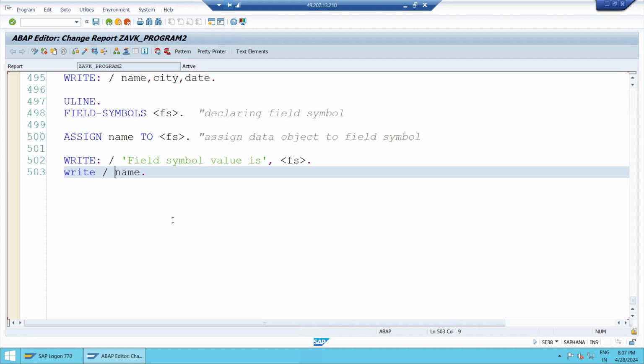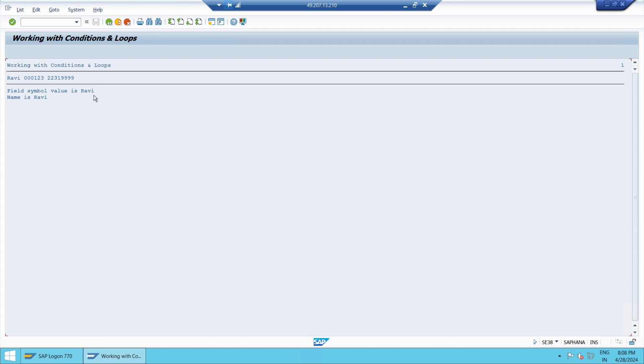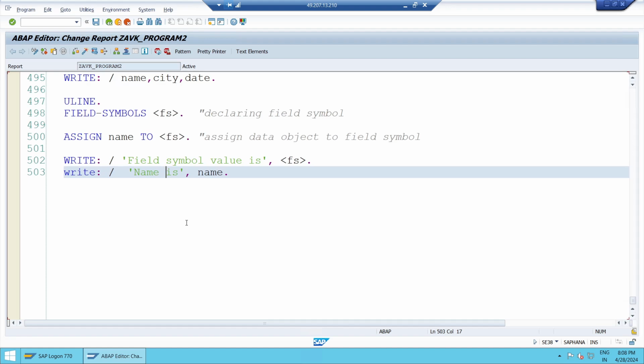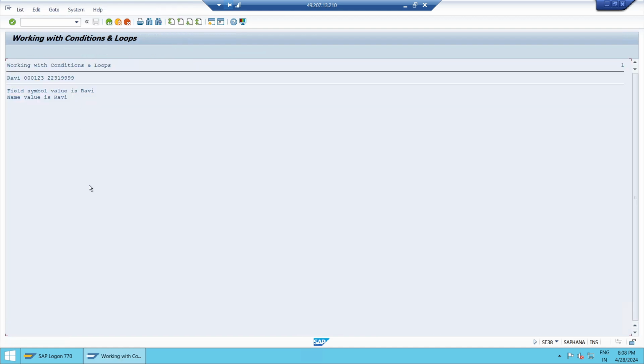Name is the name value of the data object. You can see that the field symbol value and the name value are both the same, because I want to give as much clarity as possible.